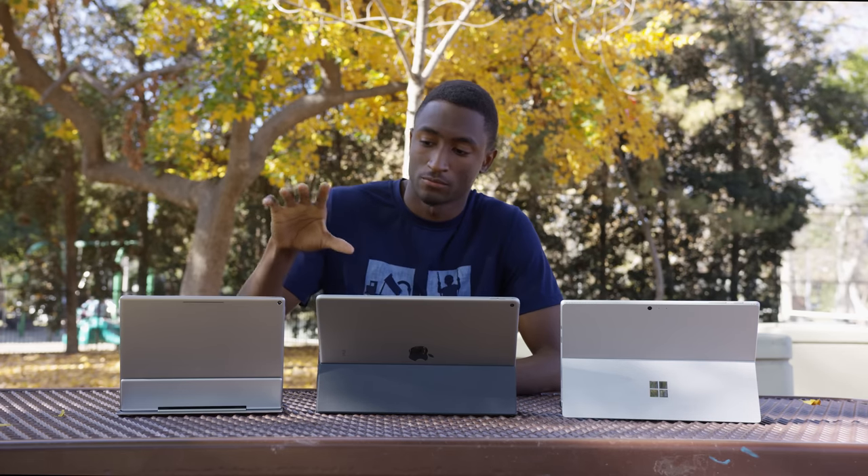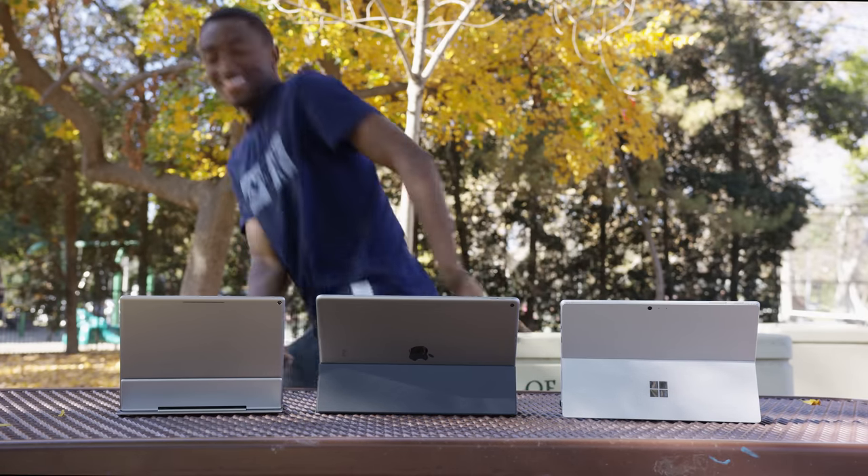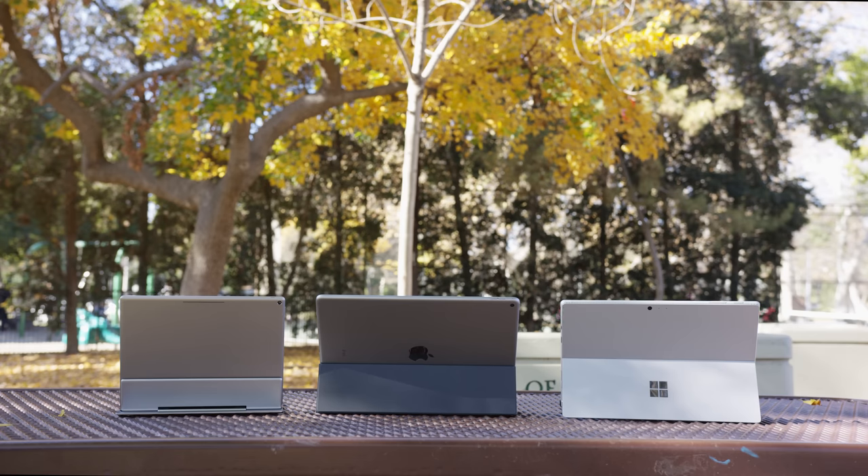So to sum it all up across the three tablets: you're looking at Photoshop Express vs. Photoshop Fix vs. full Adobe Photoshop; a basic Android video editor vs. iMovie vs. Adobe Premiere and After Effects; Google Docs vs. iWork vs. the full Microsoft Office suite. You kind of get the idea — they all really want to be laptops, but they're not quite there, because they're not quite laptops. For now, anyway.